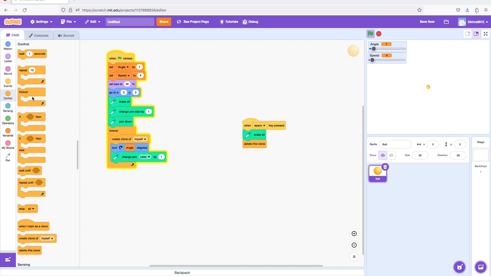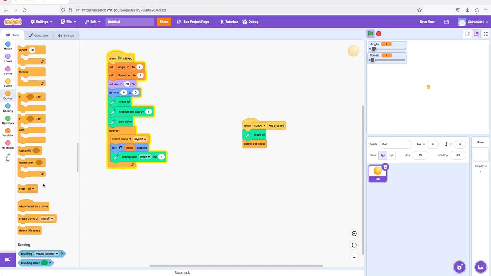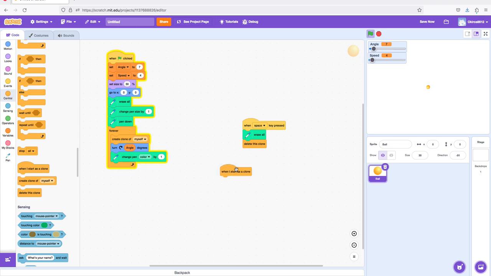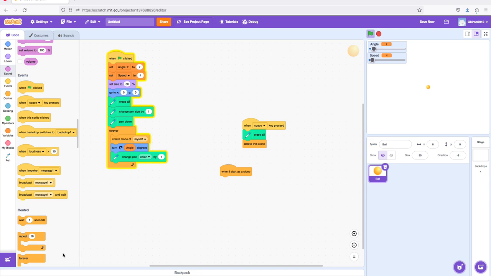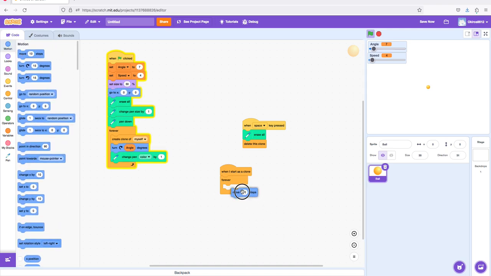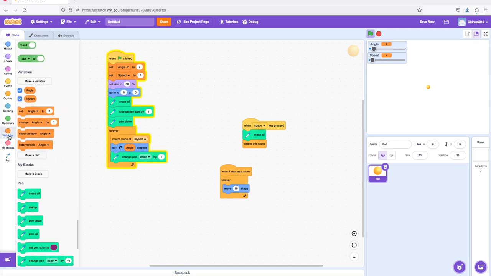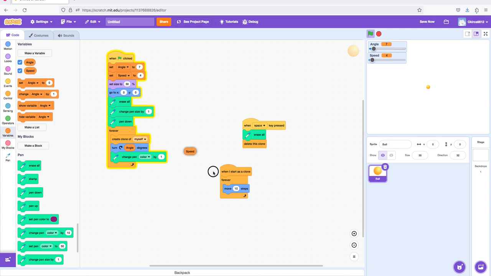Yeah. And we can get when I start as a clone, forever, we can move 10 steps, but then change that to speed.